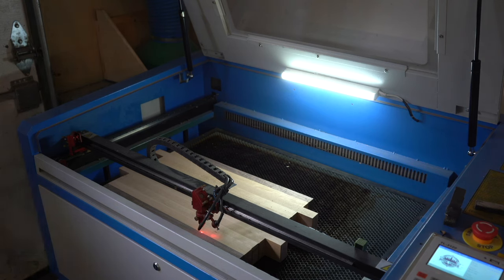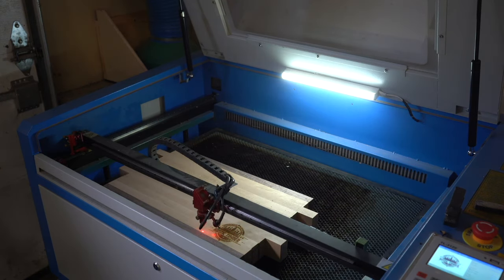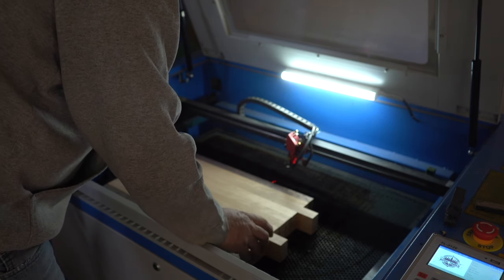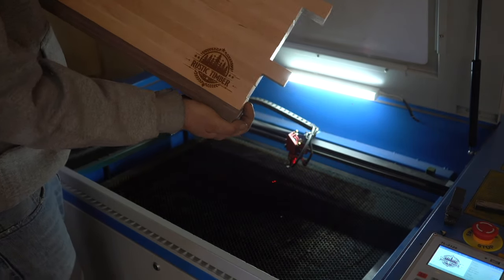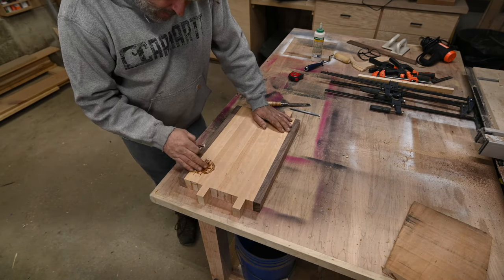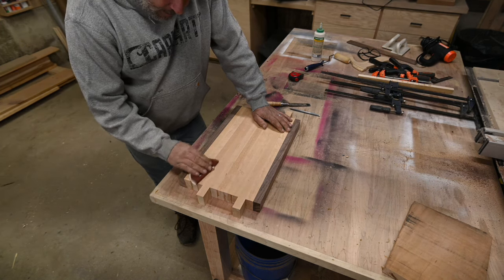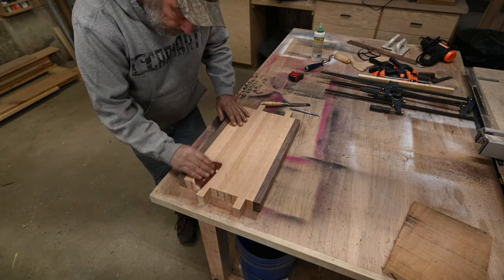Get that framed out, make sure it's where we want it to be. Go. Now the laser engraving leaves just a little bit of smoke residue maybe on this, so I'm just going to hit that real quick with a little bit of sandpaper. Clean that up real good.